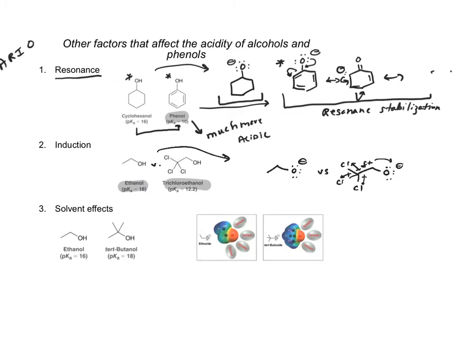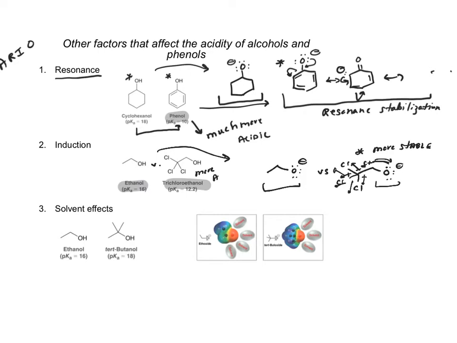this conjugate base, right? So because these guys are electron withdrawing, they're pulling all this electron density towards them, it allows this negative charge to be shared over multiple atoms, or to be at least a little bit more stabilized, because it's essentially pulling that electron density away from the negative charge on oxygen. So because of that, this is more stable than a compound that doesn't have that induction or those electron withdrawing groups on it, right? So because this is more stable, this is more acidic.